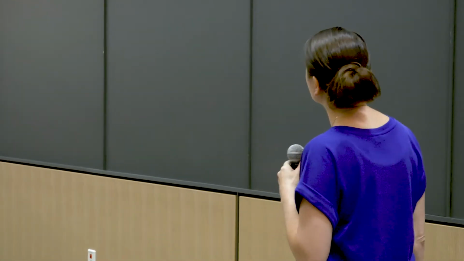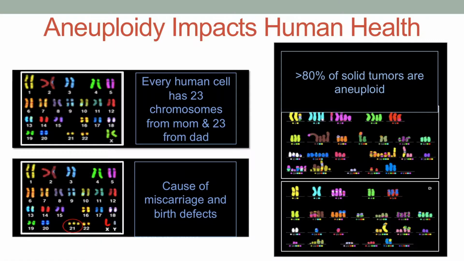We see even more extreme cases of aneuploidy in cancer, and that's what my research is focused on. We know that over 80% of solid tumors display some degree of aneuploidy. That's represented in these 2 images here, where on the top we can see a single cancer cell that has 3, 4, or even 5 copies of some chromosomes, while the representation on the bottom is a cancer cell that has a couple of chromosomes that contain only a single copy. My research is focused on understanding how cancer cells are able to generate these complex aneuploidies and what their impact is on tumor cell survival and the care that the patient should receive.